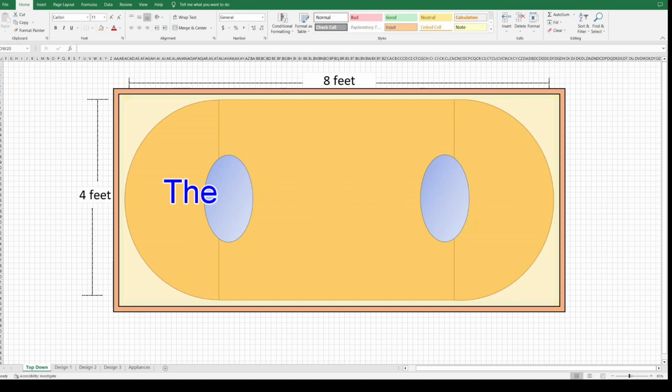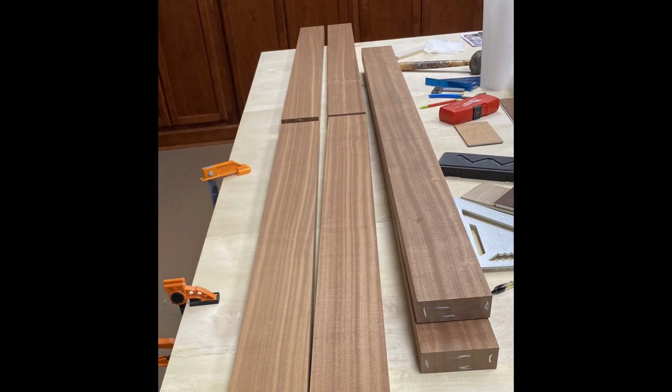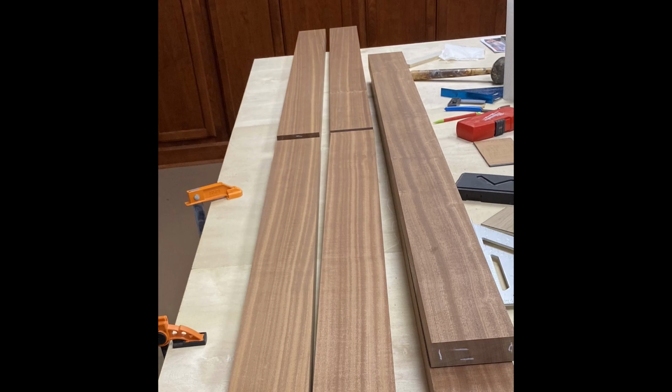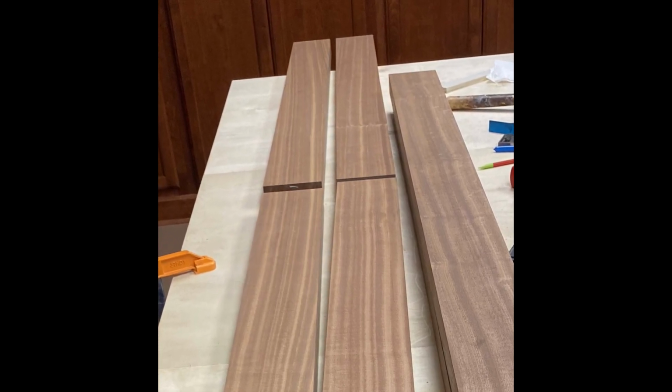So what I did is I actually cut it in the middle. So this is actually two 4.5 foot boards that I'm going to rejoin. What that does is it gives me a much easier piece of wood to work on. 4.5 feet is pretty normal. There's nothing unusual about handling a board that's that long. But 9 feet, that's kind of pushing it. And so I decided to sidestep that whole issue.